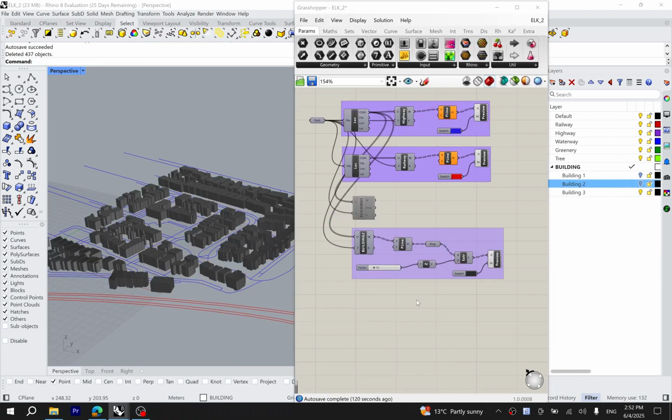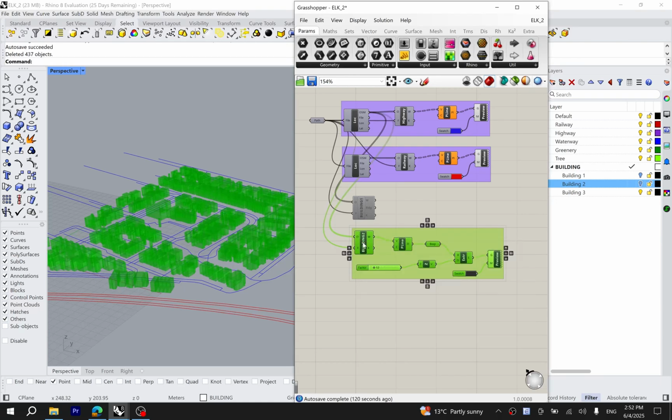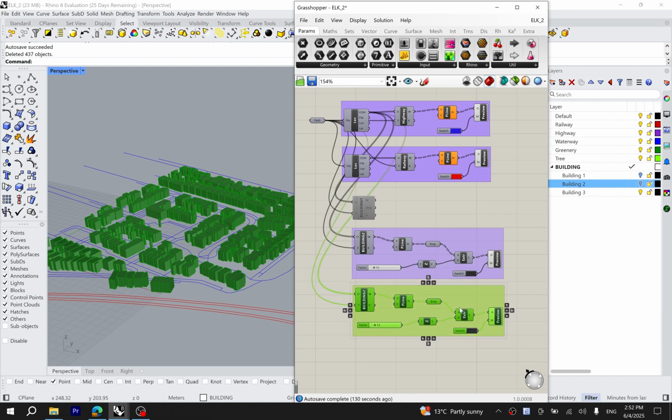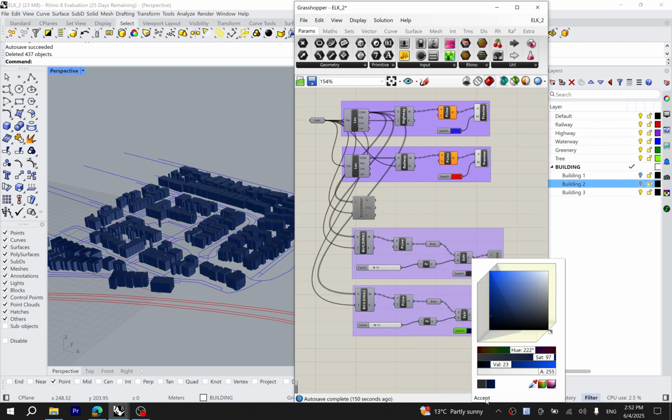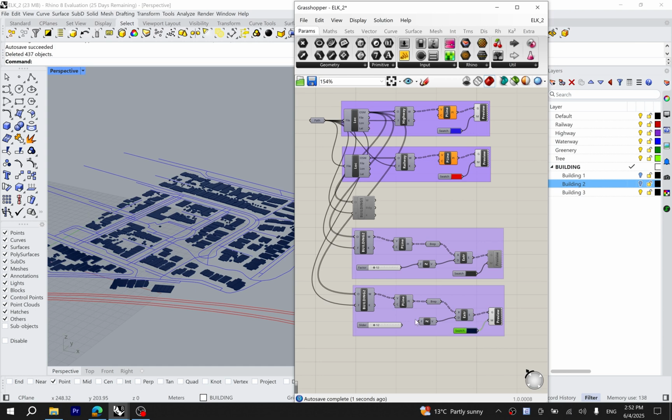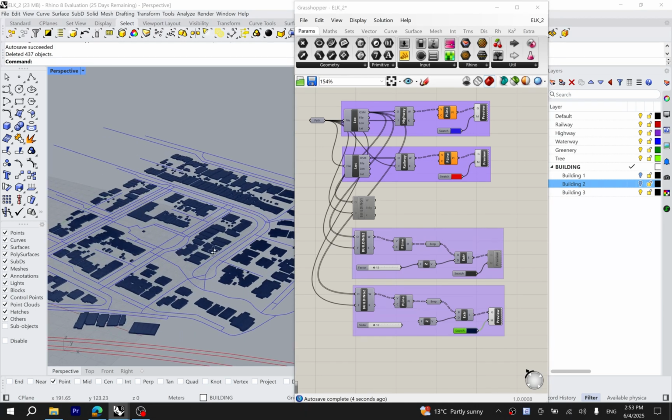For the next step, I can show you how to create a random height for your 3D buildings. To make it more realistic for the models, copy these components, turn them on and change it to building 3. Also change the color swatch for the new layer. Now disconnect the number 12 by holding Ctrl and dragging from the beginning to the end to disconnect components. Now you only have the flat surface.